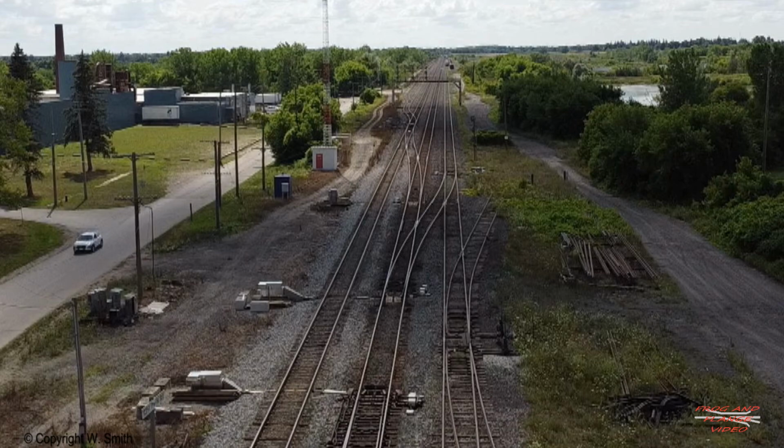CN580 pulls hard approaching the junction, then coasts into the service track, which is only just long enough for his train. CN580's brakeman is at the rear of the train to ensure that it is clear of the main. Radio chatter made it clear that this possibility was a concern, but that the switch had already normalized back to the main. So close was it that the engineer was concerned that if he tried to pull ahead at all, his slack might run out and knock down the signal on the main once again at the rear of the train.